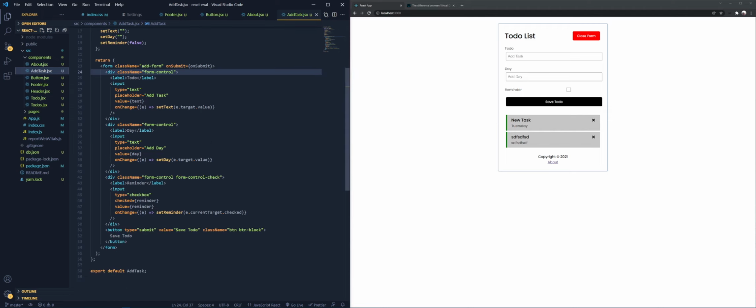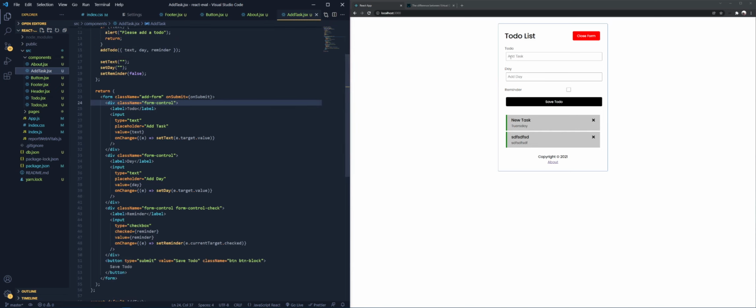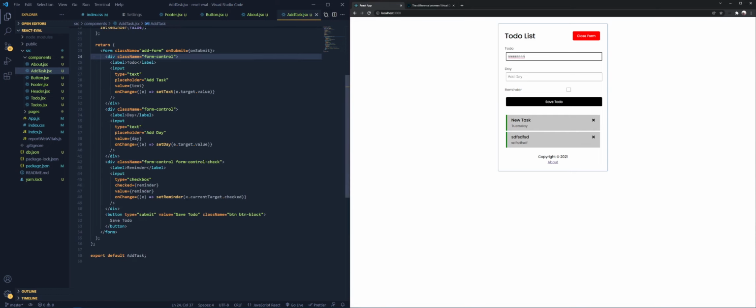And then here you see setText to e.target.value, which is the typing. Set day, we're setting the state of each one, updating the state with the letter. And same thing with the check mark, so that it knows if it's checked, it's updating the state of reminder to checked.